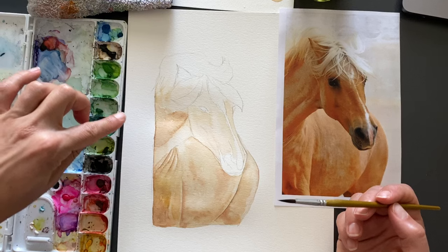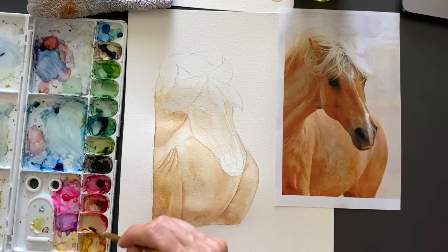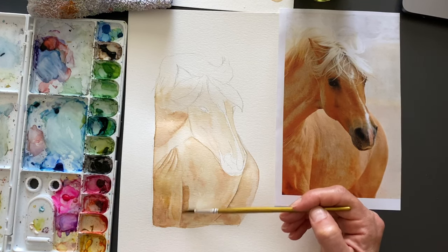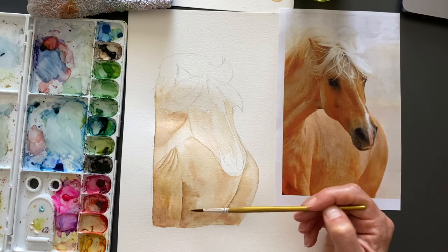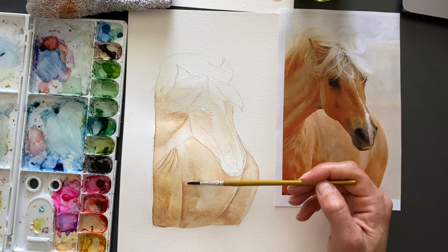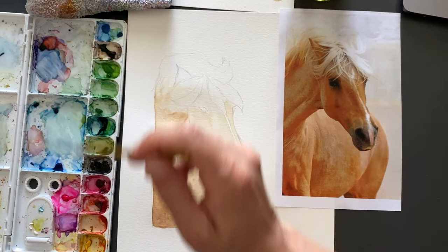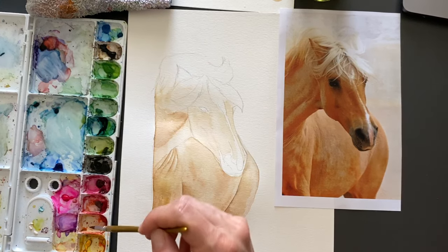While I wait for this to dry, I can come back and visit over here. So maybe you didn't have it dark enough the first time. Maybe you want to add a little bit more color. Pointing your brush to the line, I'm dragging some of the color out a little bit like this. And then softening it, always come back and soften. Try not to paint stripes. Even if you paint up and down, you come back and you drag out the color. So try not to paint stripey.